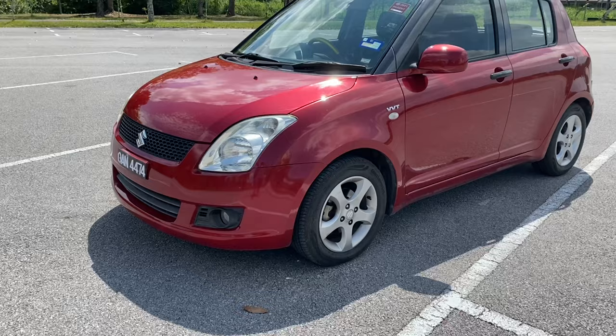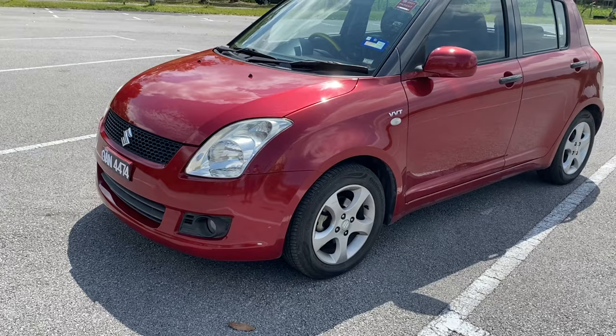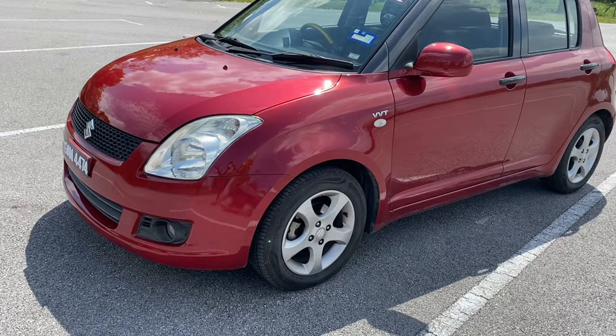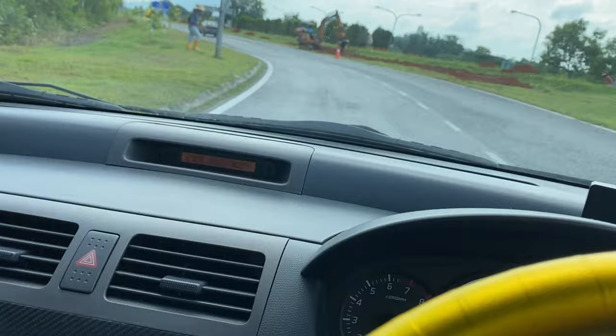After everything is fixed, I really enjoy driving this car. Now it has a good new look and I don't have to look at that bad quality paint anymore. With the new paint it looks a lot more beautiful, and I really love this car. In terms of driving experience, it drives very well — it's very quick, as the name suggests, it's swift. It's got enough power even with only a four-speed automatic transmission. You don't feel jerky because it has enough power to upshift very fast. I like the instant power, especially when I'm in a rush. Driving in the city is more than enough, and you can squeeze through any little spot easily.